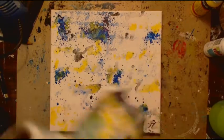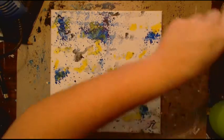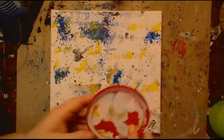All right, now we're just gonna start gluing. We're gonna glue it. I'm gonna grab one of my lids.